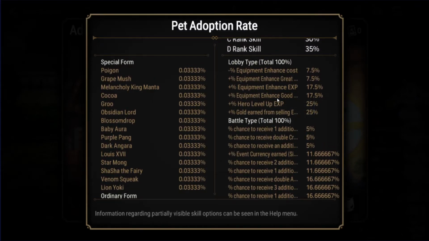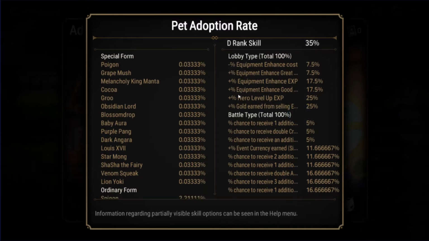But the lobby type skills you can have, there's 6 of them. And once again, the equipment enhance great chance, the equipment enhance good chance, and the equipment enhance XP, these 3 right here, I think are the most important. You can throw this one on if you want in place of the good skill, that's fine. If you want to do that, but I think just the highest chance you have to proc and get extra equipment enhanced XP is super important. And then these 2 right here will just be your second lobby pet.